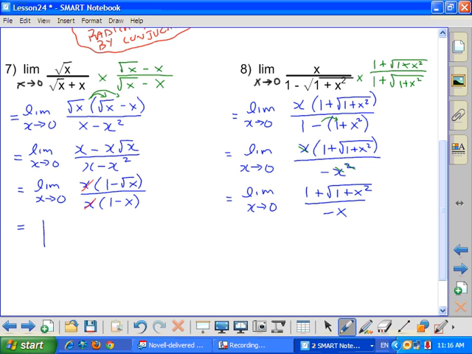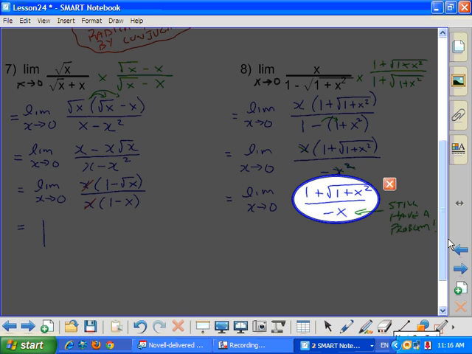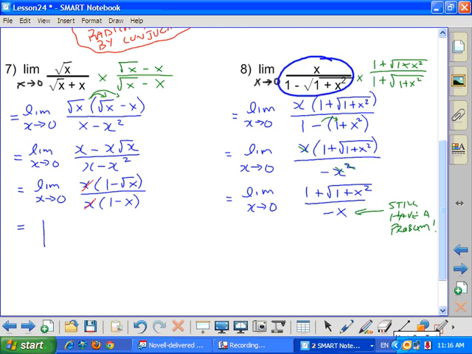All right, now at this point in time, I ask myself, I did the conjugate, so do I still have a problem? And I still have a problem. When I look at where I am now, and I look where I started, what do you notice about the two? They look almost identical, and in fact, if I move that negative up, which I'm not going to bother, it's going to be virtually the exact same question.